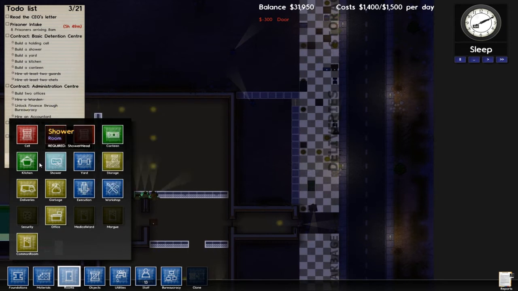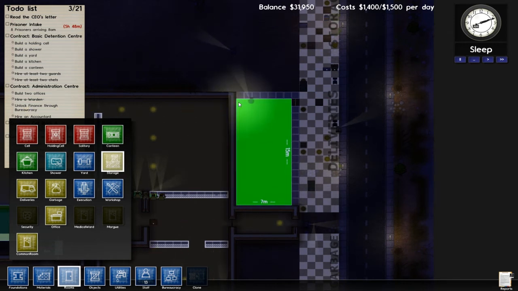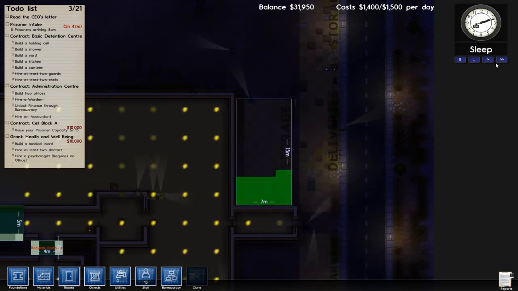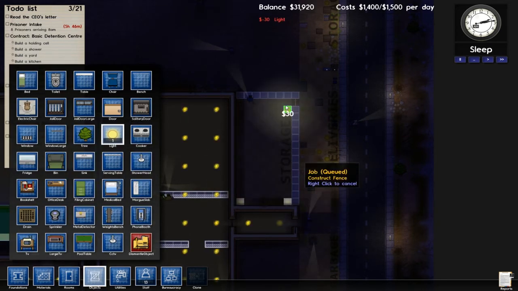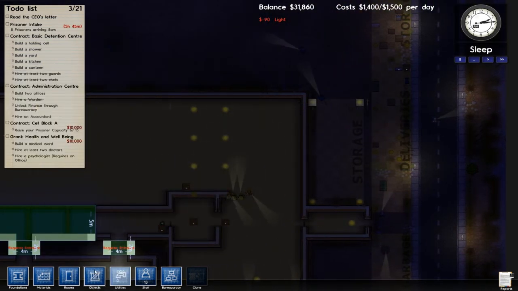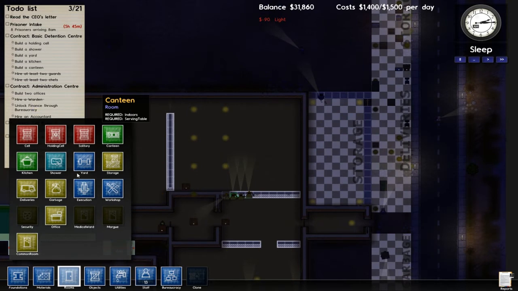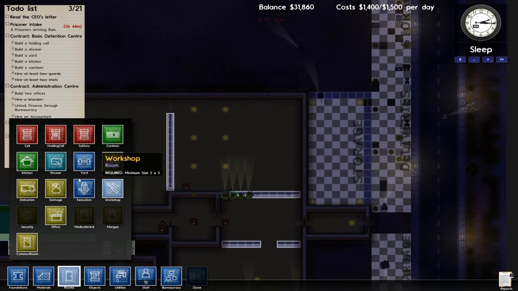Rooms. Let's see. Storage. Lights. We need lights out here. So this is the kitchen. It's gonna be the kitchen. And we have 5 hours. Wow, we have 5 hours before they get here.